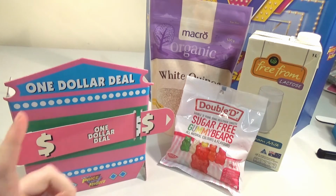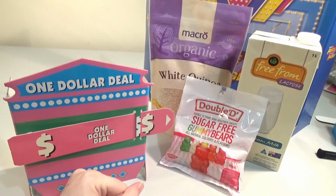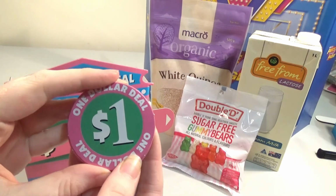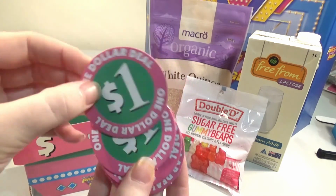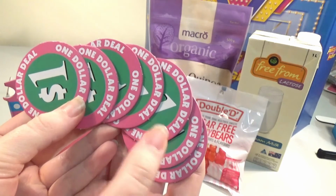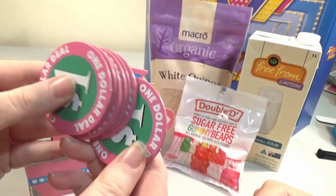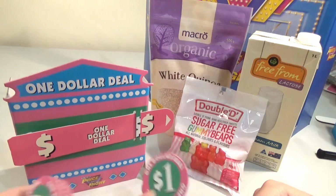What you need to do is from left to right, guess each digit in the 4-digit price tag. Now, for every number that you are out, so for example, if you guessed the first number was 3, but it was actually 2, you have to pay $1 out of your pile of dollars here. If you guess the exact number, we reveal it, and you get to keep these dollars. All you need at the end is $1 left to buy these amazing prizes.